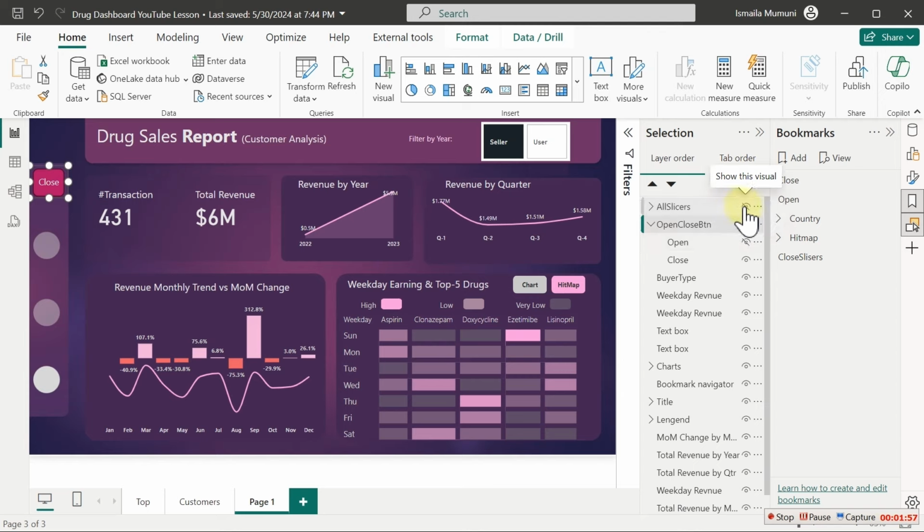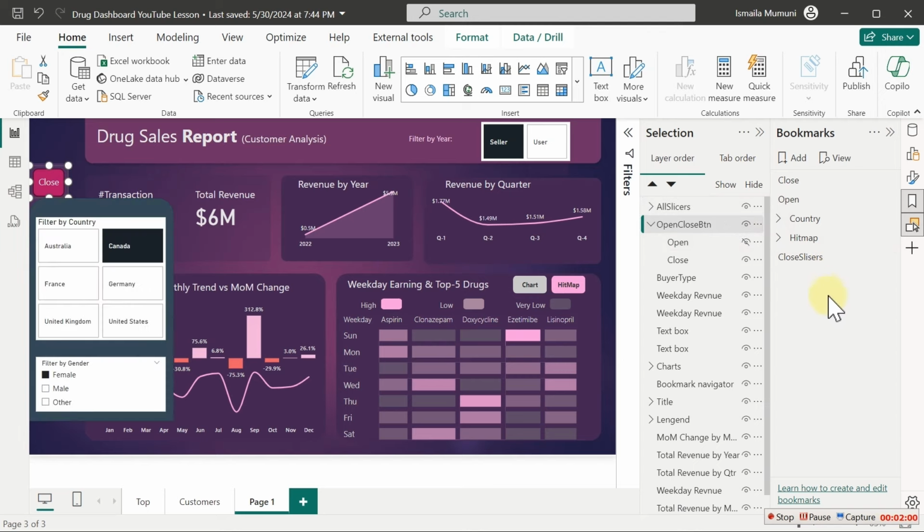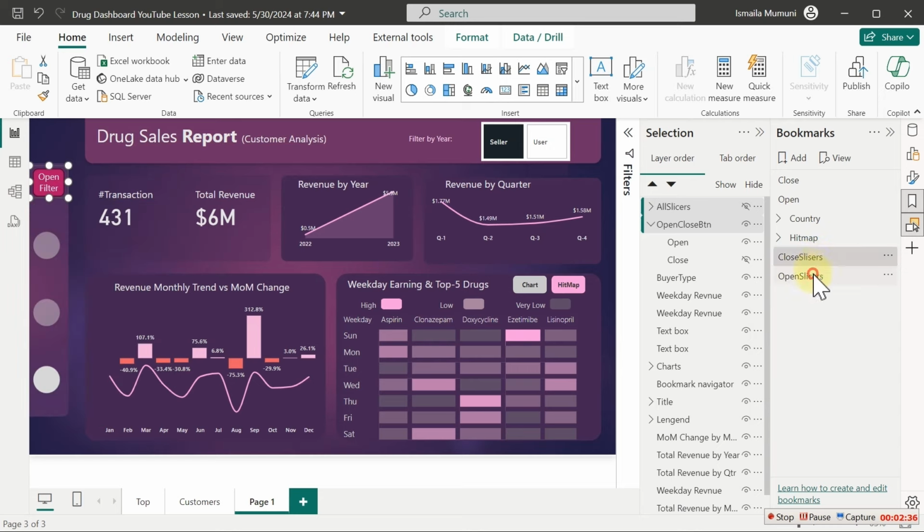For that, I would love to bring up my slicers. So once I've done this, make sure both of the groups are selected as well. Then you click on add again. So on this one, it is going to be open slicers. All right, go over here, deselect this or uncheck. So make sure you have this selected visual checked, then go over here and click on update. Let's see if this worked. 100%. You can see it has worked 100%.